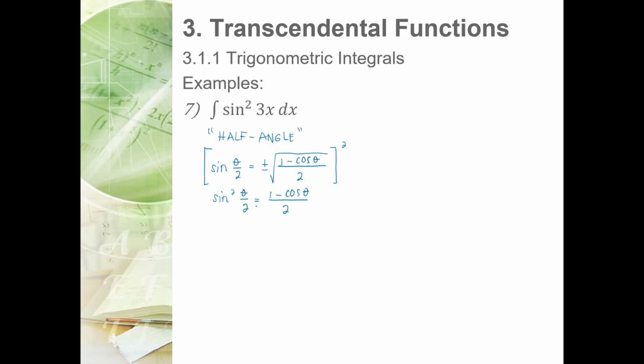Okay, so next, again we need to declare first the half angle, or we need to identify your half angle. So this one is the half angle going towards a whole angle. In the given equation, looking at the format sine squared theta over 2, our theta over 2 is 3x. So isolating theta so that it becomes a whole angle, that's 6x.